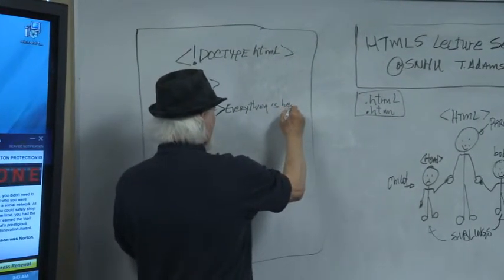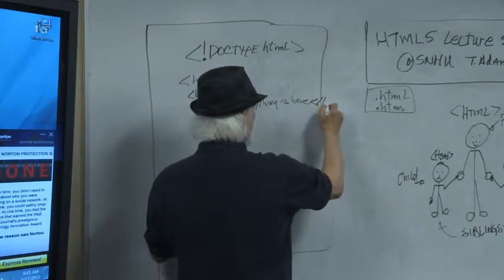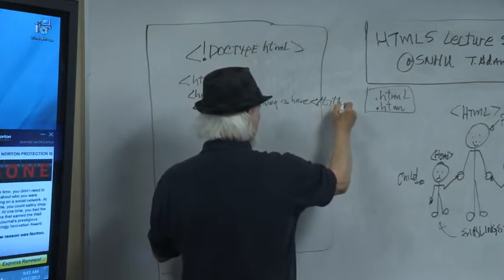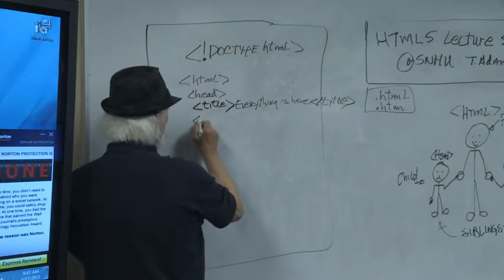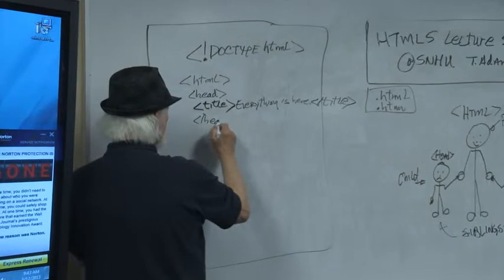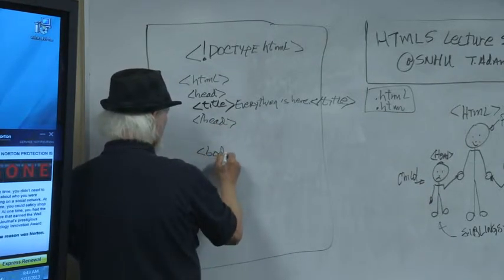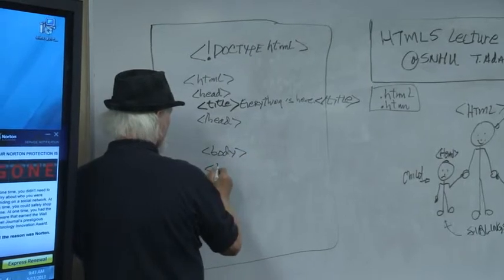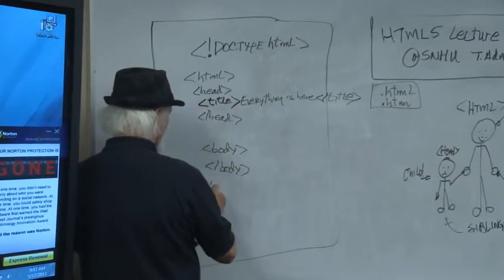Everything is here. How's that? That should really get the search engines going. And then I'm going to close the title element like that. So I see I have inside the head element, here's my body again. I'll put my body down here. Here's my body element. And here's my ending HTML element, my ending tag.